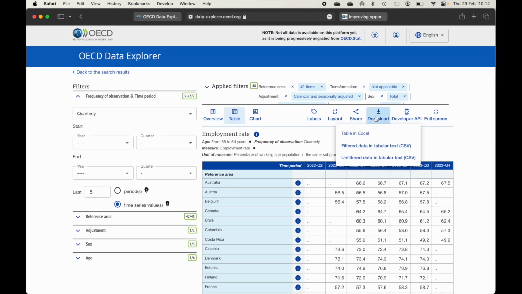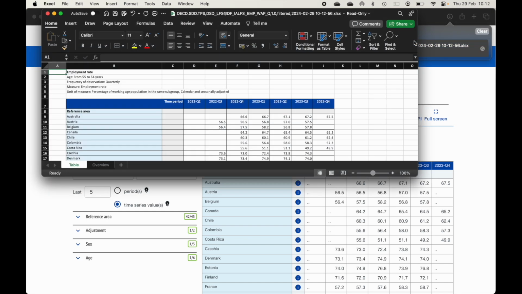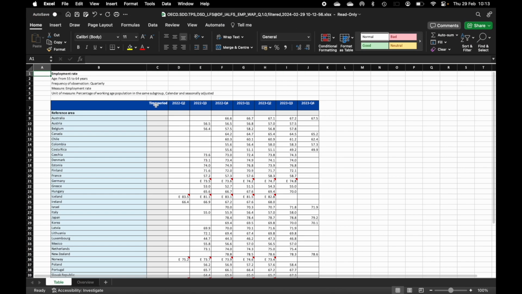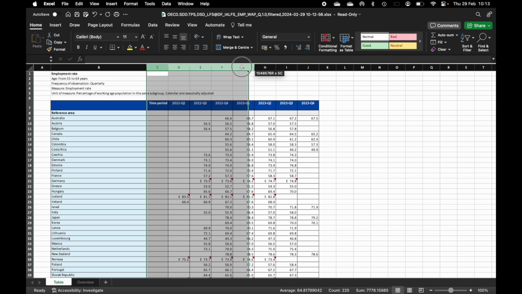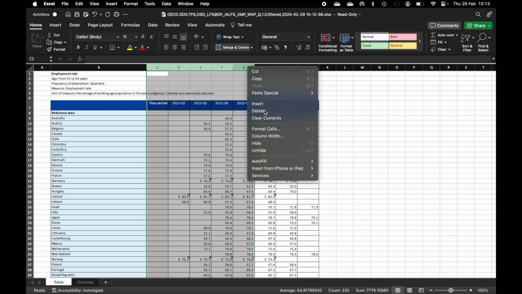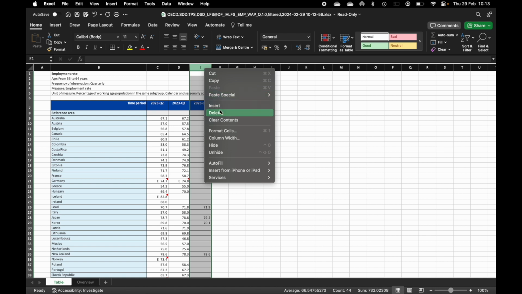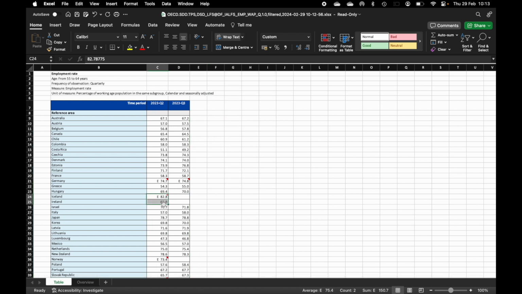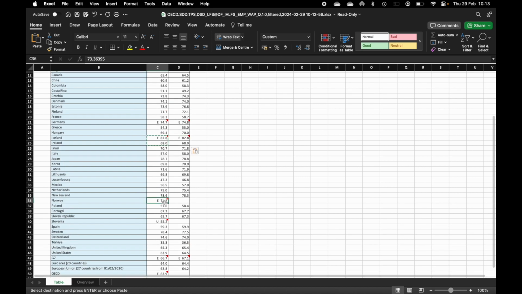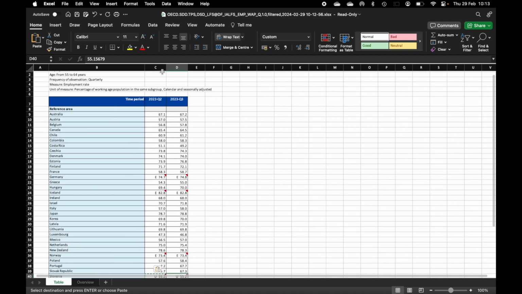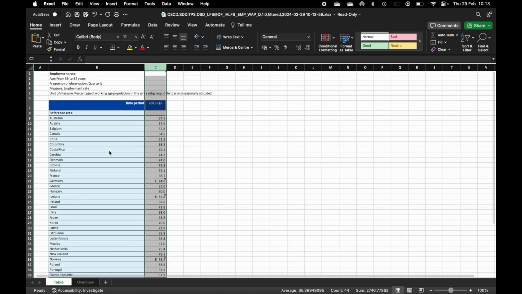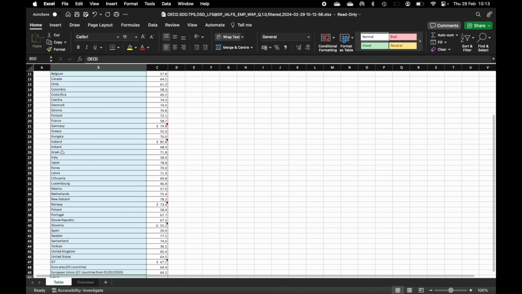To do that, let's download this as a table in Excel. I'll just show you quickly how you can get this as a ranked list as a starting point for more visualizations. Remove the columns we don't need. Let's also take away the fourth quarter, and then we move over Iceland and Ireland there, as well as Norway and Slovenia. When we have done that, we can delete that column. And then put our asterisks. So also Slovenia and Norway.